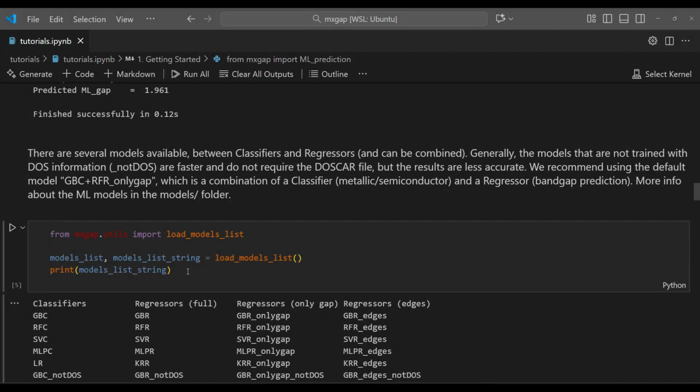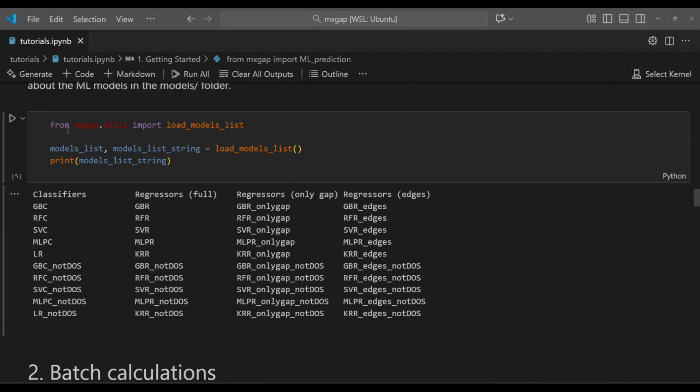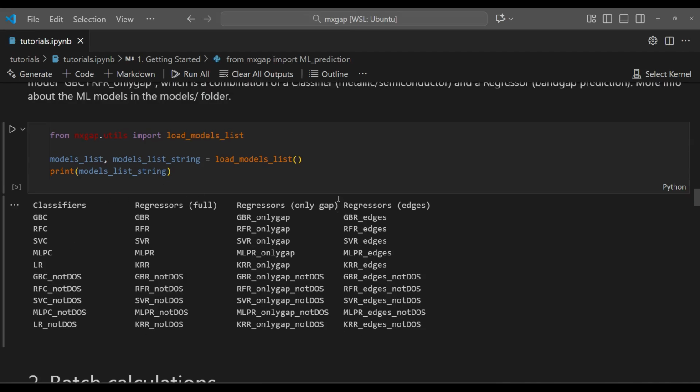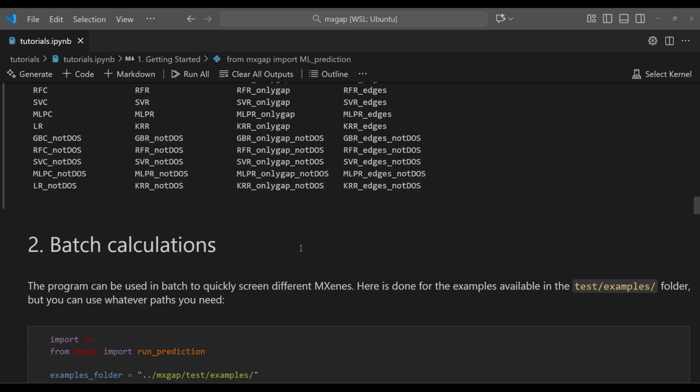For example, you can also have a look at the model list to get all the models. For that, again, I recommend having a look at the GitHub repository, where you have more information. You can have a deeper look into all the different models, all the different tags, what they mean, and so on, and have a better understanding.